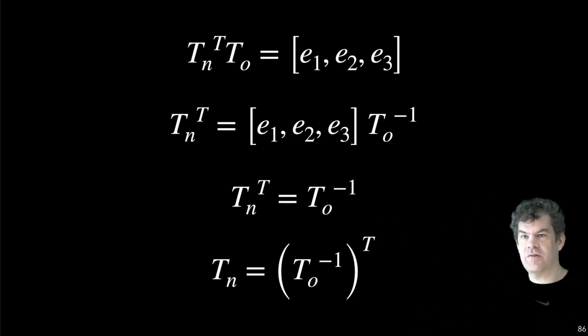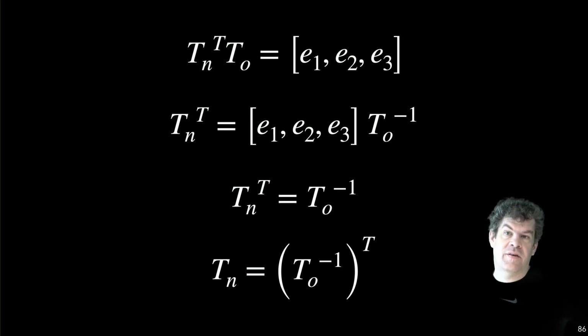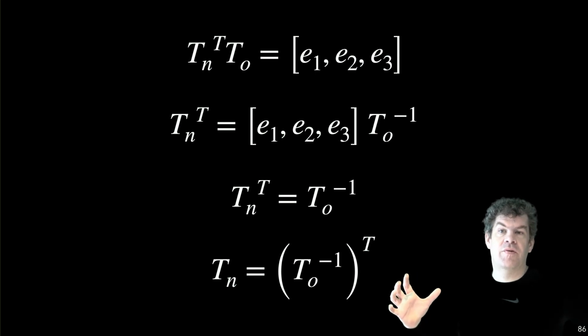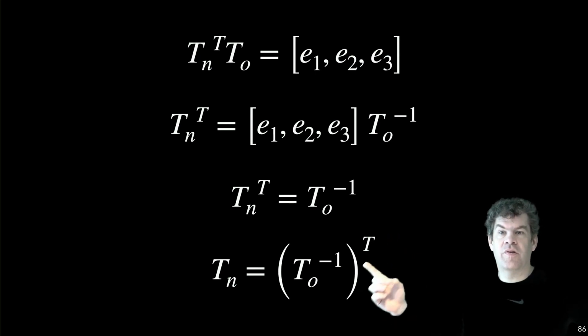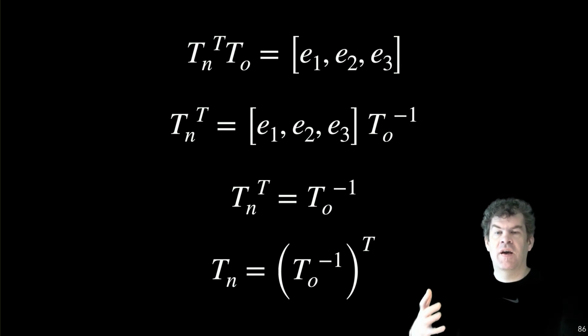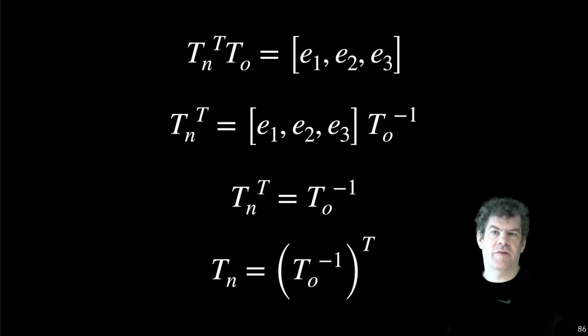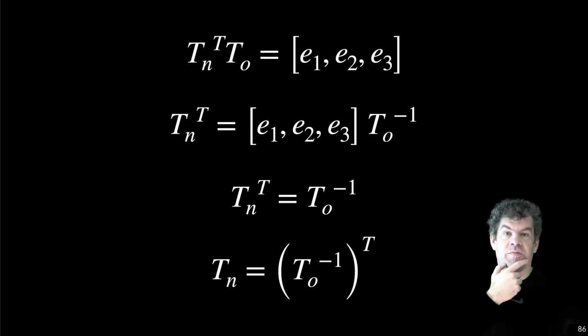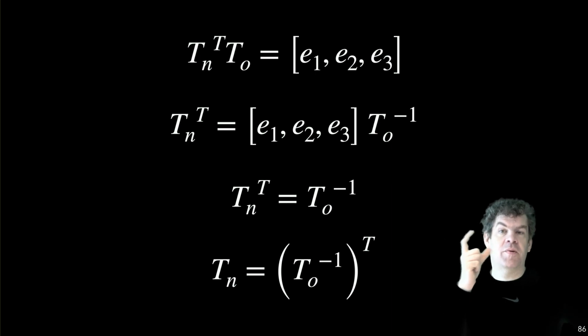So, to make a long story short, how do I need to transform the normals, given that I transform the surface? I need to transform the normals by the inverse transpose of the original transformation. That's it. So you see, Tn is different or potentially different. Now let's look at implications of this reality. So for instance, what happens if TO was a rotation? I just rotated my object. Then Tn is the inverse transpose of the rotation. Now what do we know about the rotation's inverse? We know that the inverse of a rotation happens to be its transpose.